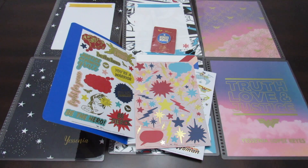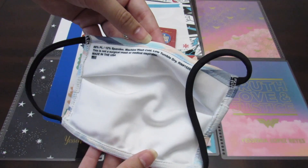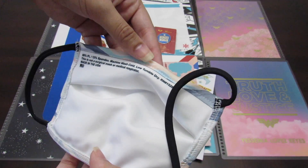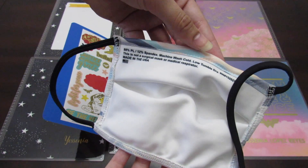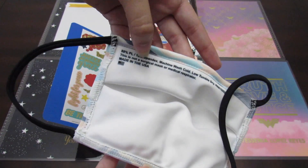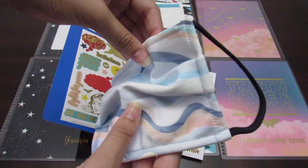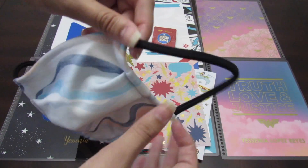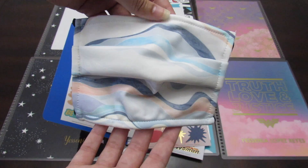I told you I'll probably go back to work at the end of October or early November, so I decided to get this neutral mask. They do sell them on the Erin Condren website. The mask is machine washable with cold water, ideally, and you can dry it. This is obviously not a surgical mask or a medical respirator. It was made in the USA. Really cute — I like the design, very neutral. It should match with whatever I wear that day. They're pretty comfortable. So definitely, if you're going back to work, I would recommend taking a look at the different designs they have.